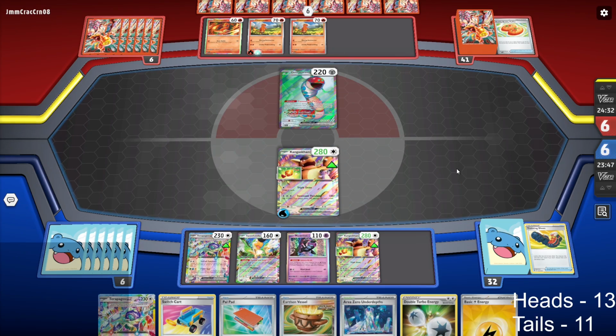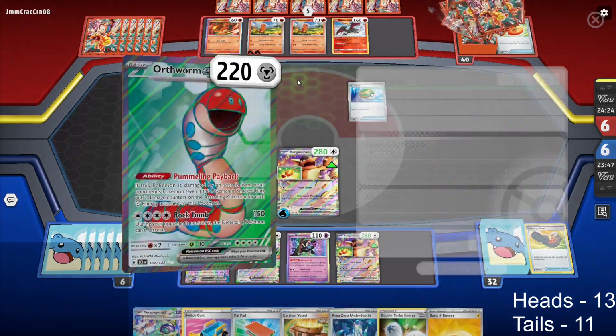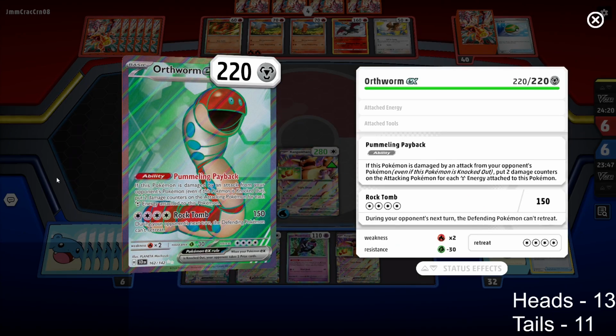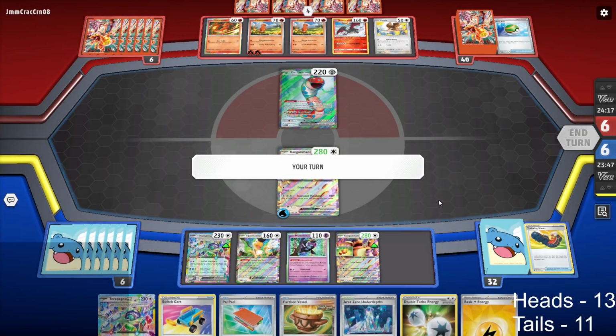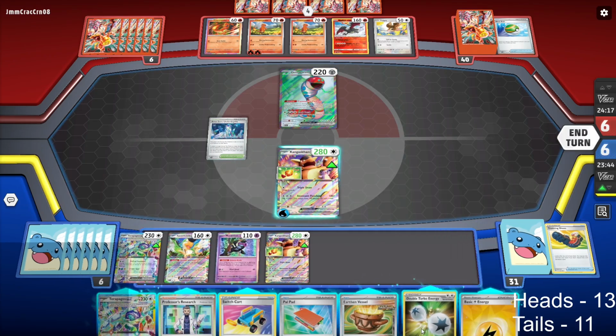And you're taking Orthworm Zard to a regional. Yeah, I'm not sure about the Orthworm. That is a little bit of a weird one. You can use Rock Tomb, but then it's like, well, then what do you do? All right, so there's a research. That is actually kind of perfect.